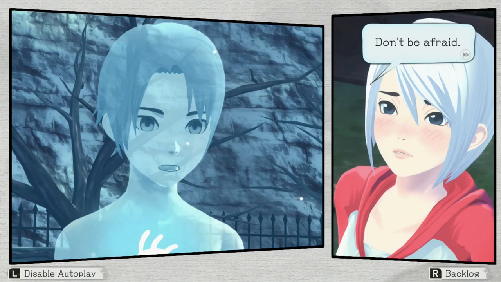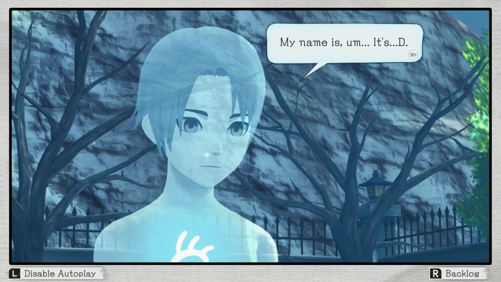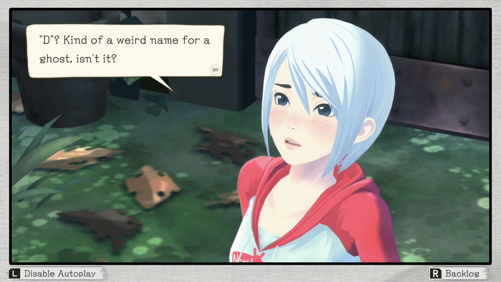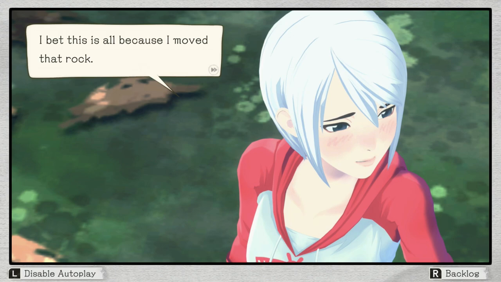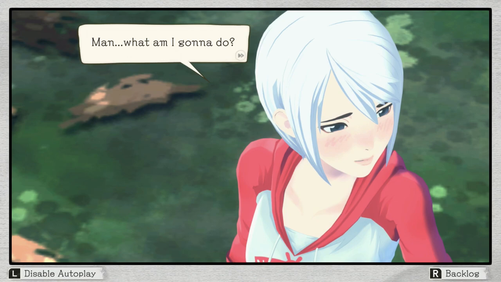Don't be afraid. My name is... It's D. Is it because we fixed his grade? D? Kind of a weird name for a ghost, isn't it? Oh, I can't believe it. I'm really talking to a ghost. What's that symbol on his chest, though? I bet this is all because I moved that rock. It probably disturbed the ghost's resting place. Man, what am I gonna do?